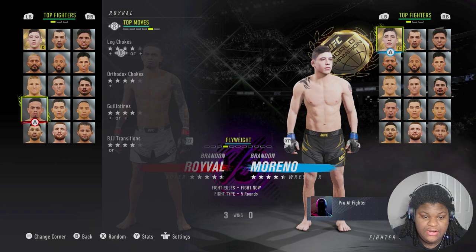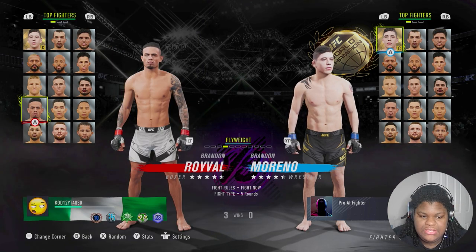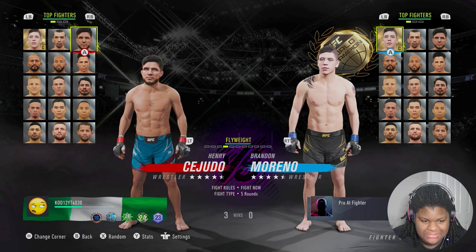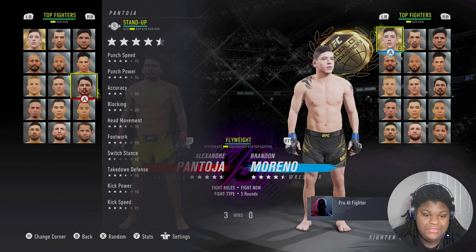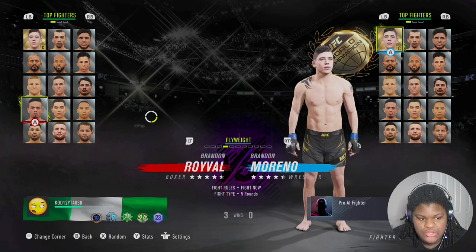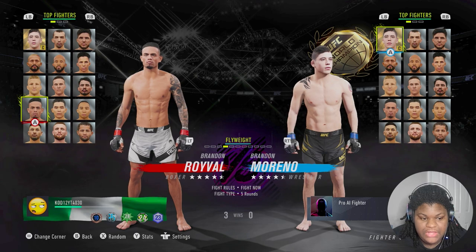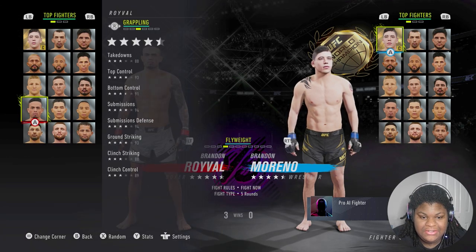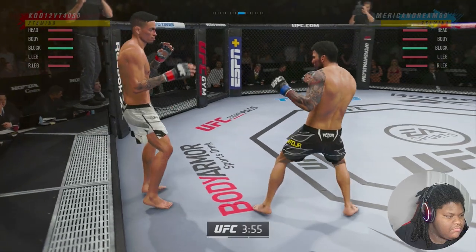pretty good chin. All right, so right off the bat, he can't hang with the Demetrious Johnsons. He cannot hang with the Henry Cejudos. I'm not trying to be that guy, but he can't hang with a lot of the more used flyweights in the game. So I'm gonna be teaching you how to use him today, and yeah, let's get straight into the video.